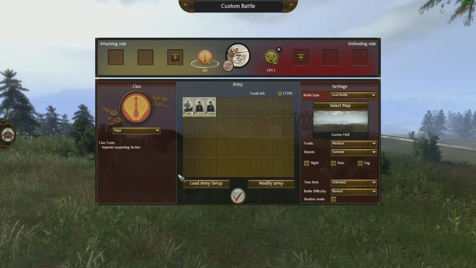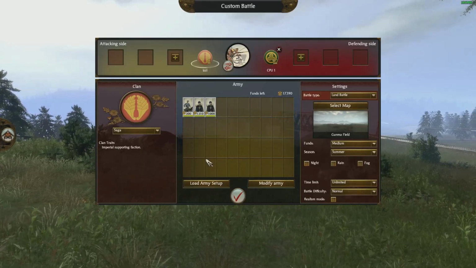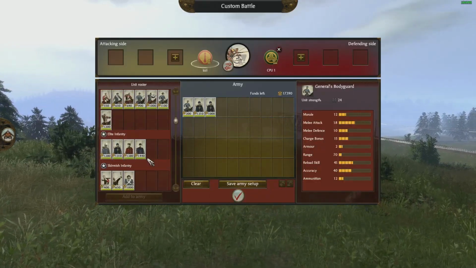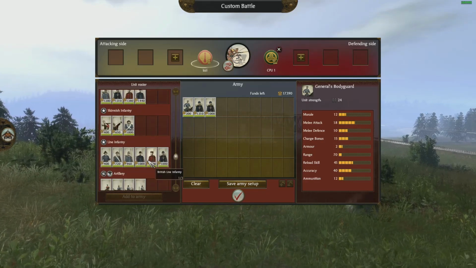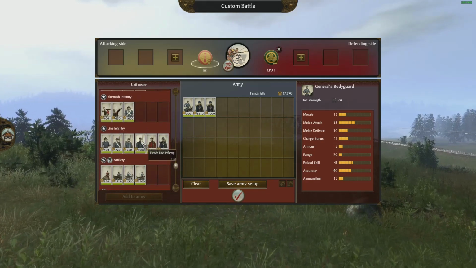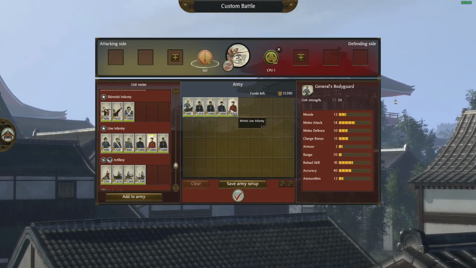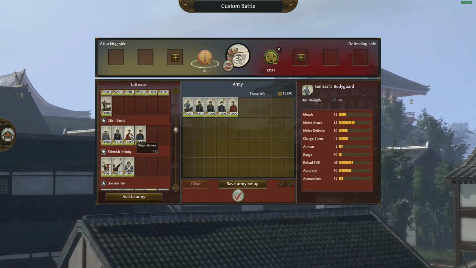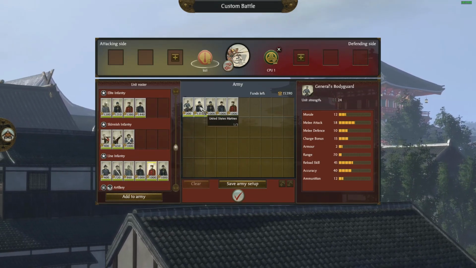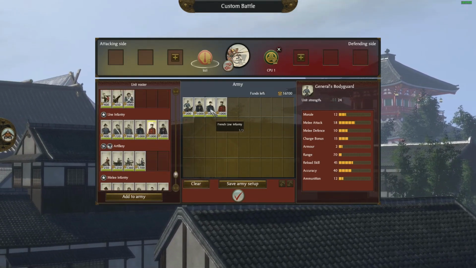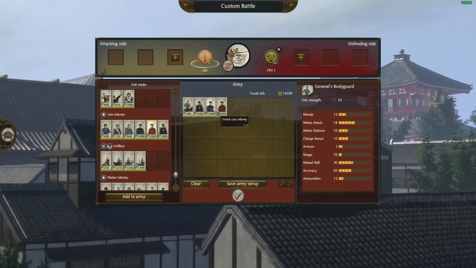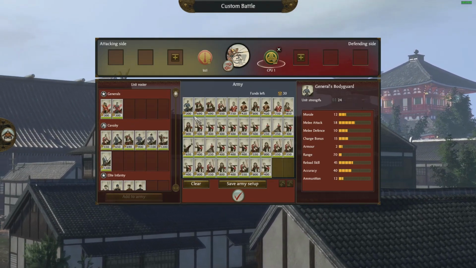We already have it prepared here, so we just go back to modify army. Normally you know how it works. Here you can see in line infantry we have the French line, and we have the British line infantry. You can also put the Royal Marines if you want, but let us just leave that. I will take United States Marines out. So we have now made our 3 custom units. I'm going to take this one out.